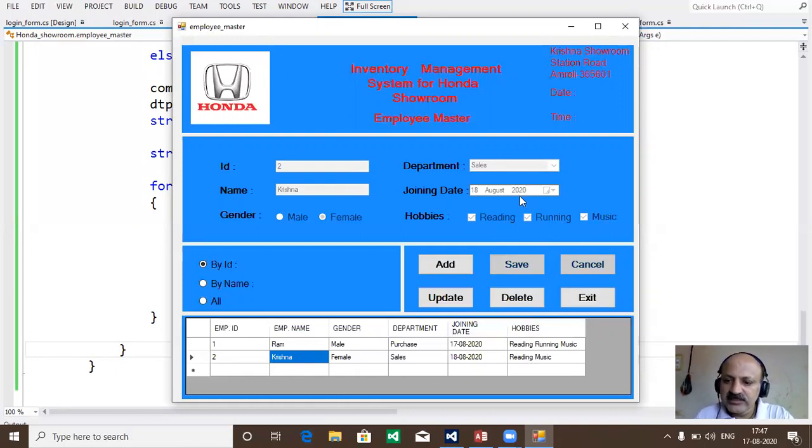I know that is an error, but what is the solution? I know what happened. Previously we selected a record that had three hobbies, so the previous record's running stays, not this record, because this has only two hobbies. Our logic is ready, but a clear is required. So that is the solution.